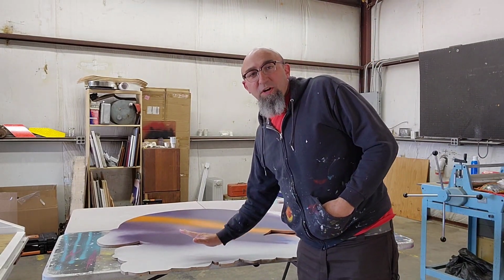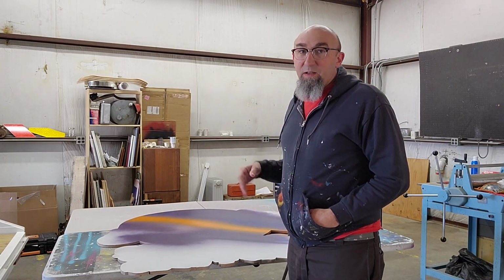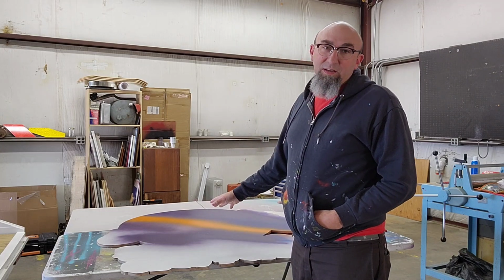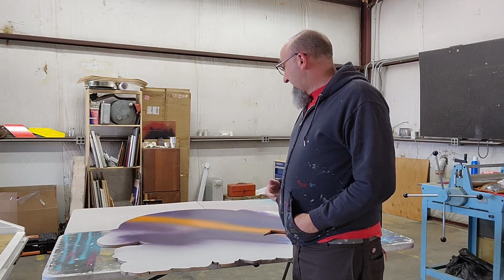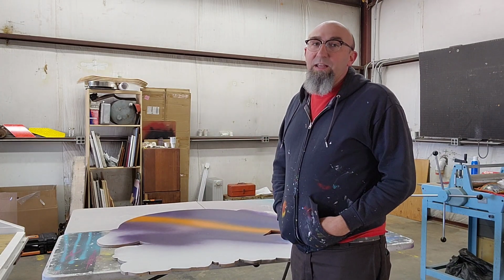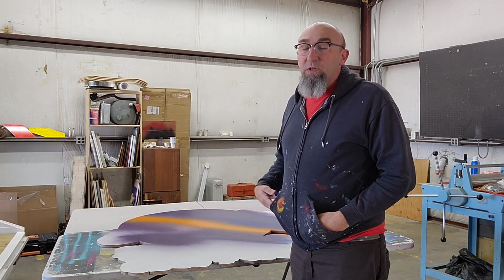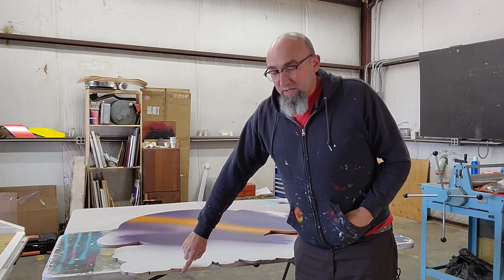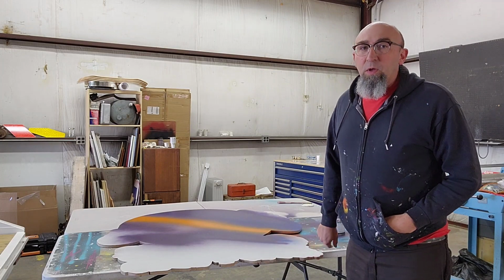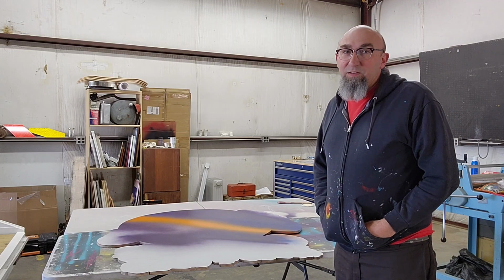All right, we've let this dry overnight so that the spray paint that I put down on it had enough time to kind of gas out. That means I can spray some rattle can clear over the top of that today to kind of help even out the finish on it. It's a little flat and gloss at the moment because of the techniques that I had to use to make that fade there with the orange. Before I do that, I'm going to go ahead and hit the edges of this with some paint just to kind of prime that edge from where we cut through with the saw, and let it sit over the weekend and then get back on it on Monday.